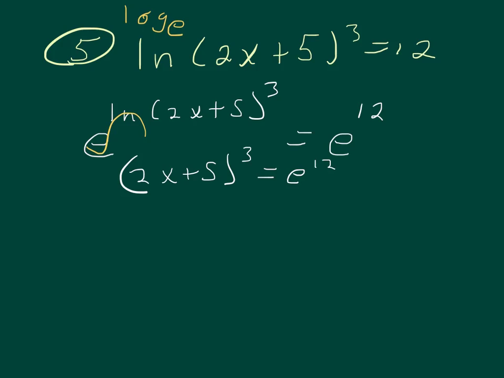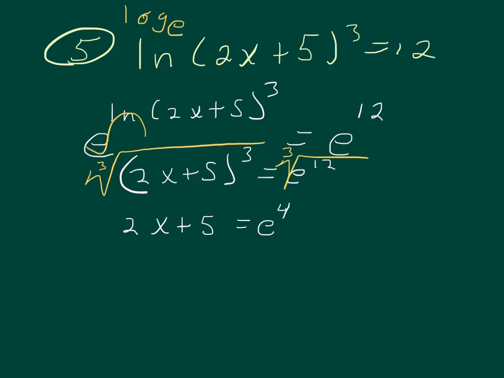Now, I want our answers to be exact. That means we're going to leave e's in there. We're not going to write it as a decimal answer. You're going to leave it with e in the answer. Okay, now, from here, we need to get rid of this to the third power. What is the opposite of cubing something? And if you said cube root, you are correct. So we're going to take the cube root of this side, and we're going to take the cube root of this side. In doing so, now that leaves me with 2x + 5 equals, now, how many groups of 3 are in 12 e's? Well, hopefully you recognize there are 4.